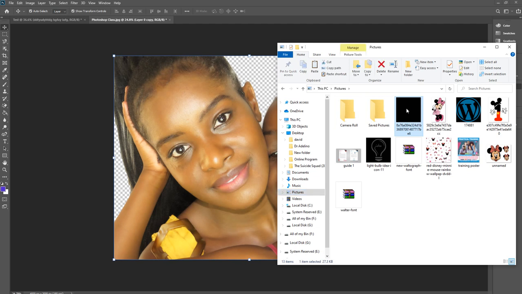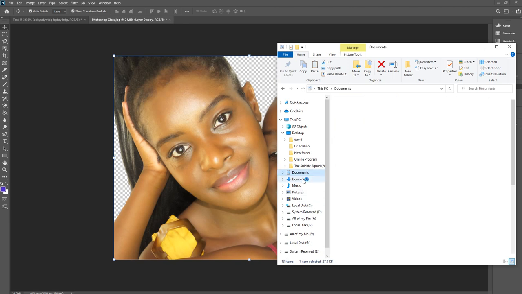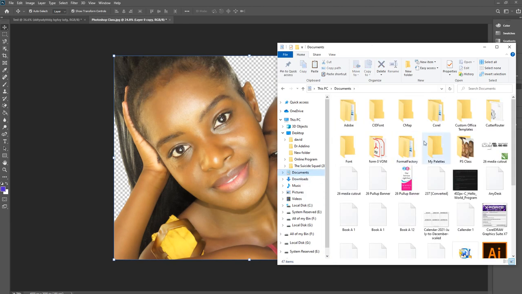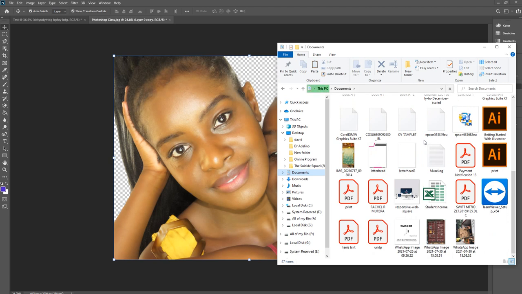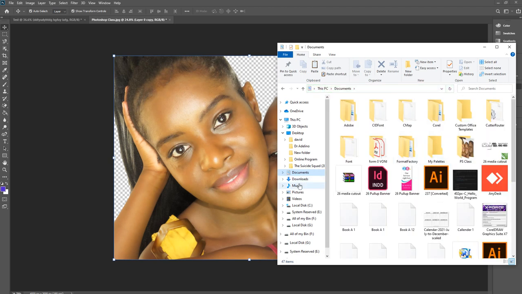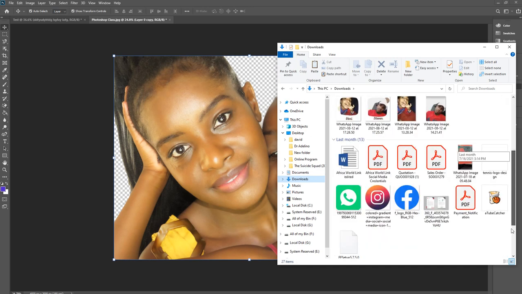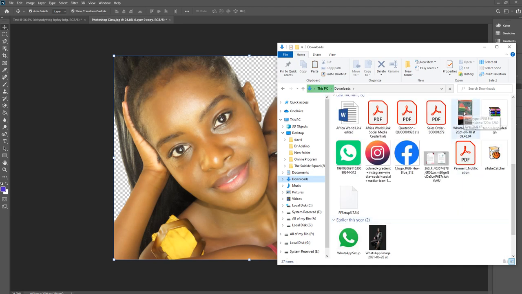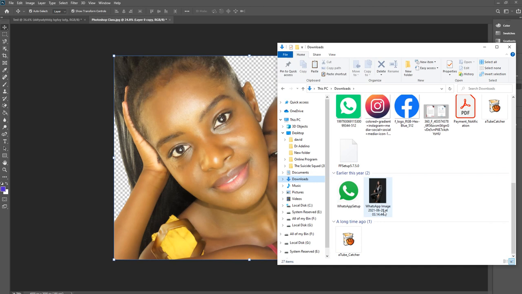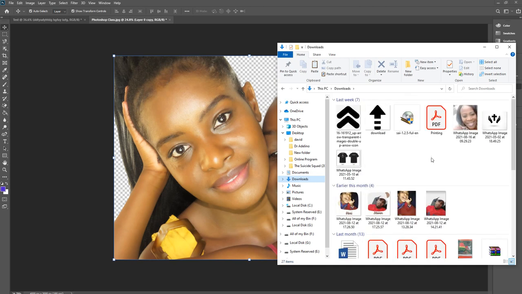In this case, I'm just going to use this black image. Maybe you can look for a nice image like a sky background or something like that. Let me check in downloads. I can't believe I don't have a nice background here to show you, but I can maybe use this one.